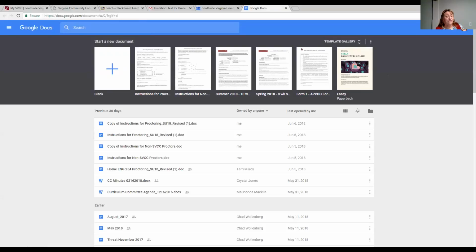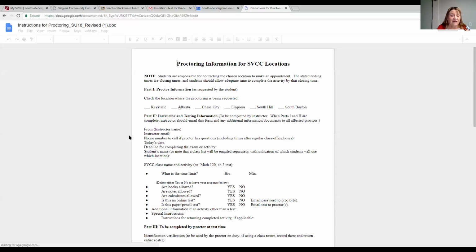The other thing that I was going to show you are some of the shared documents, the shared files that we use. One of them that's been updated frequently are the instructions when you have to get something proctored. Occasionally the emails will change for who we contact, so we get instructions there.